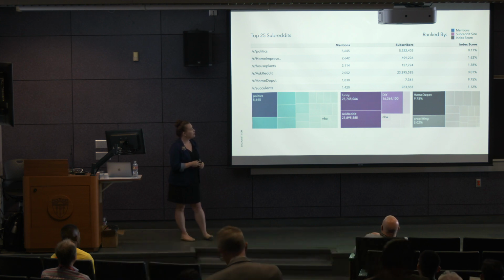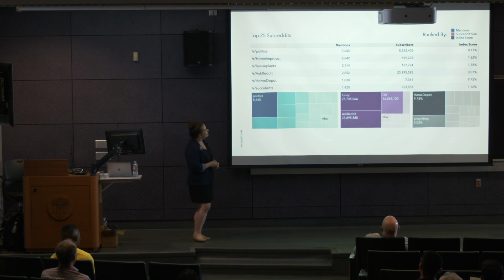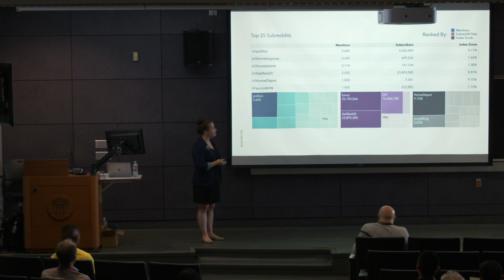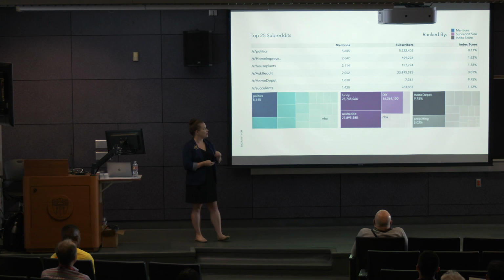And in the results, what we pull back are the top subreddits where your search term is being mentioned. We include a few different metrics, and rank them on a few different metrics. The first one that you see is the number of mentions. So this is how many times Home Depot has been mentioned in the subreddit politics. We also have the number of subscribers for the subreddit. So how big is the potential audience? If I were to place ads there, how many people might see them? And then we've combined that into an index score where you can find the more concentrated conversations.